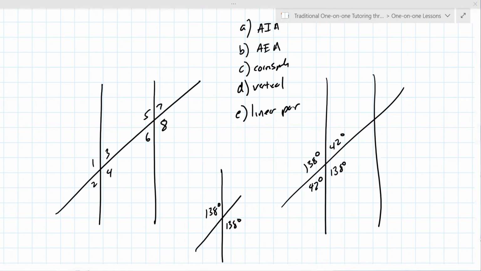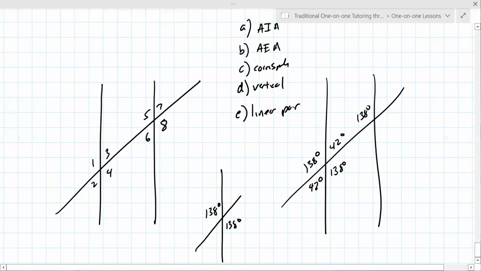Let me give you another one here, just one more. It'll be slightly more difficult. Let's go 1, 2, 3, 4, 5, 6, 7, and 8. And let's go 138 degrees for angle 1. So I want you to find the other angles in this. I guess 4 would also be 138 degrees. Go ahead and work it out on your own here. Just take the timer to see if you can get this on your own.